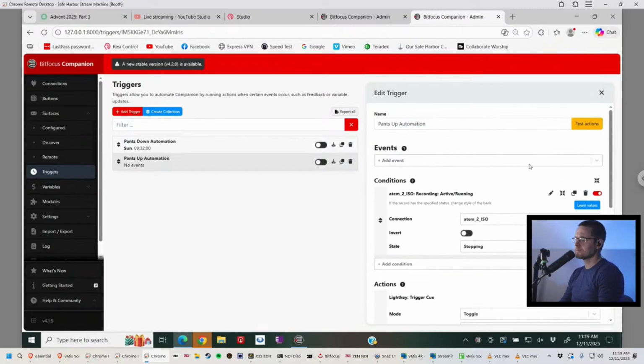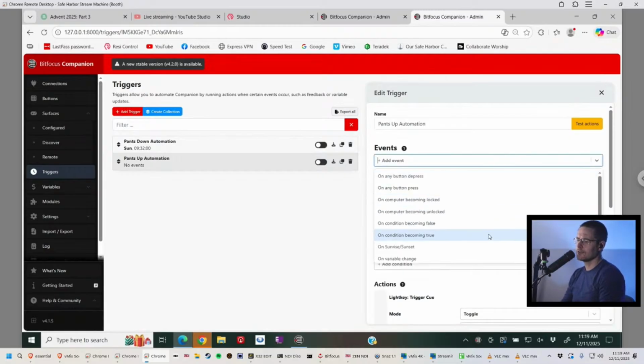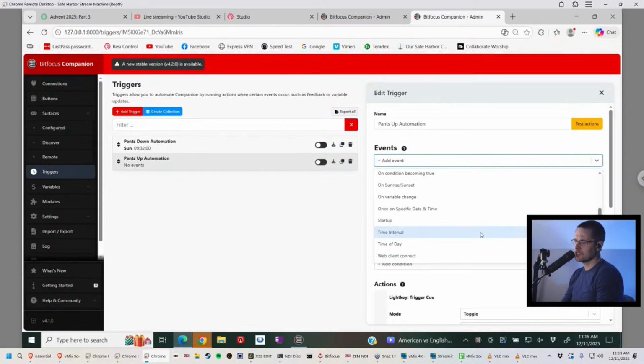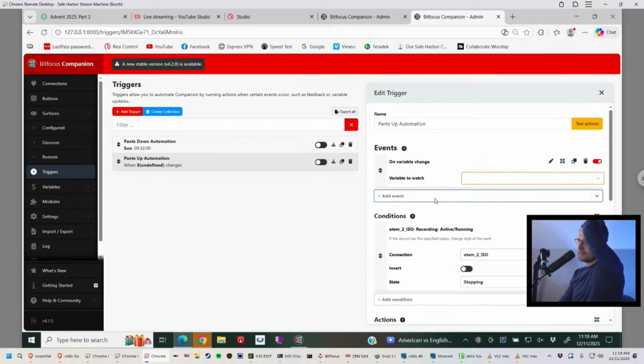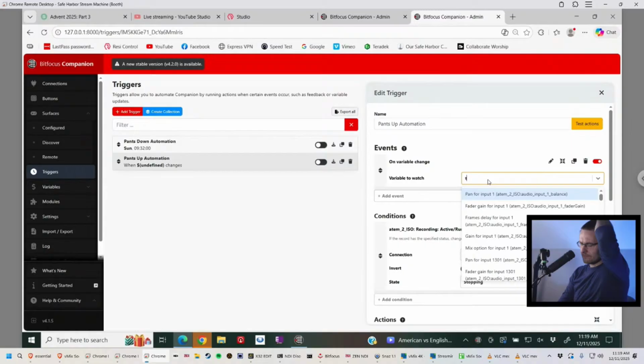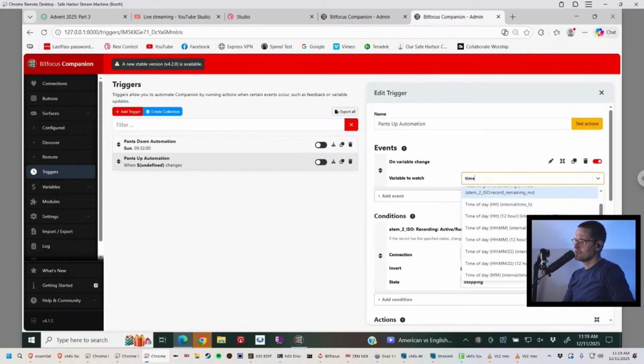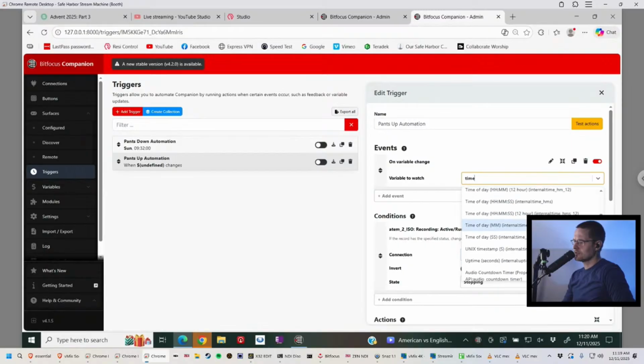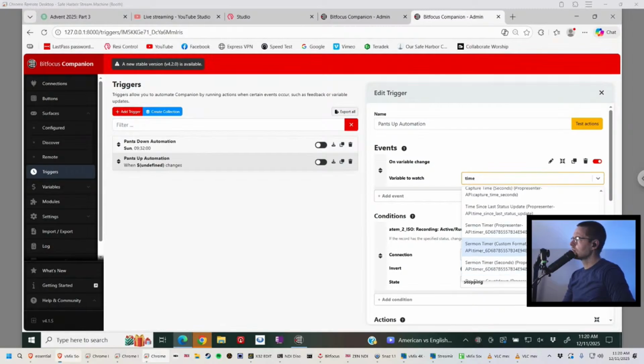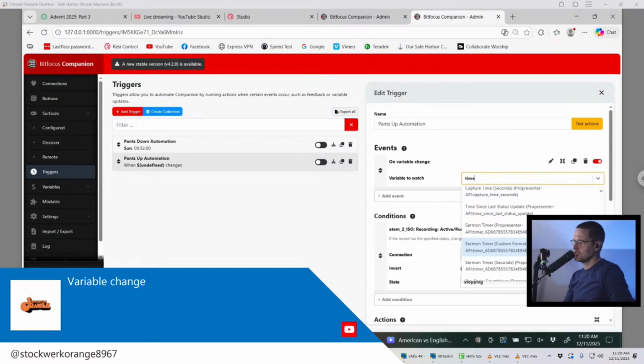I still need to set it up so that it doesn't do it if I'm testing things. I just need it to trigger. I need a time frame, like from 10:15. On a variable change, variable to watch, time of day. Variable change.